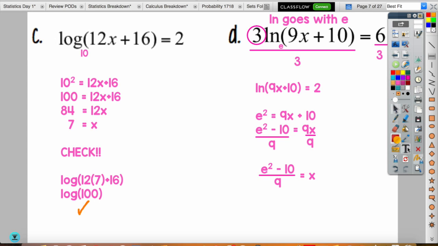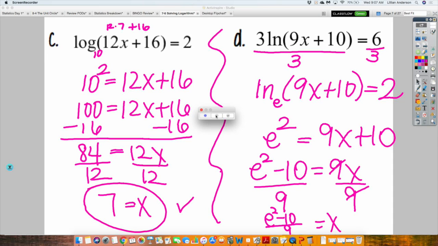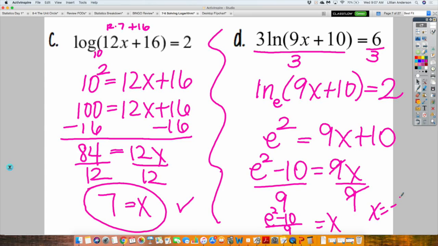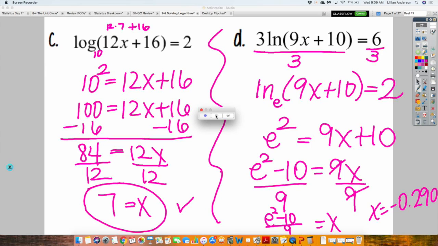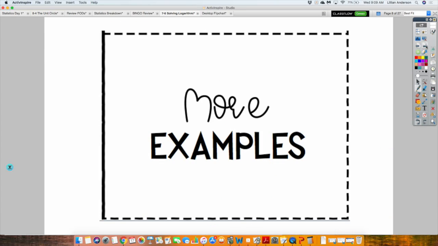You do need to take care of the E to the second power first. So you type in 2, the exponent. You press the second button, and then you press the LN button, which is 3 buttons to the right. You should get a number that's 7.389. With this calculator, you have to do the exponent and then second ln to do E. So now you just do the rest. You subtract 10 and divide by 9. So x is equal to a negative 0.290.